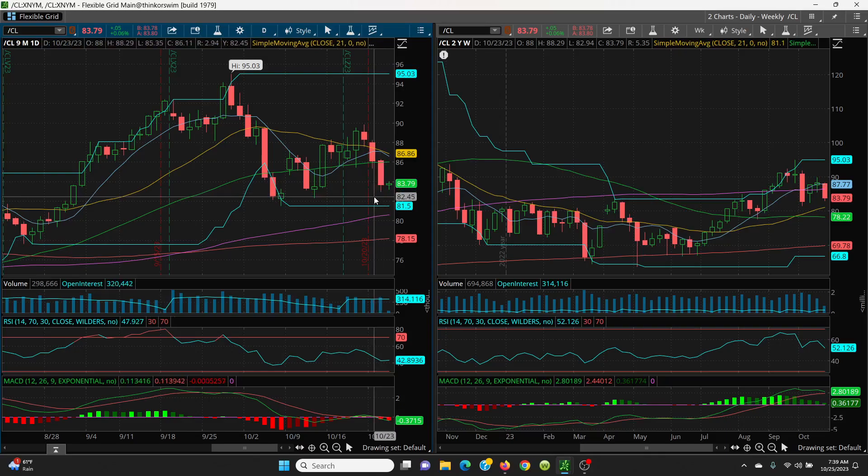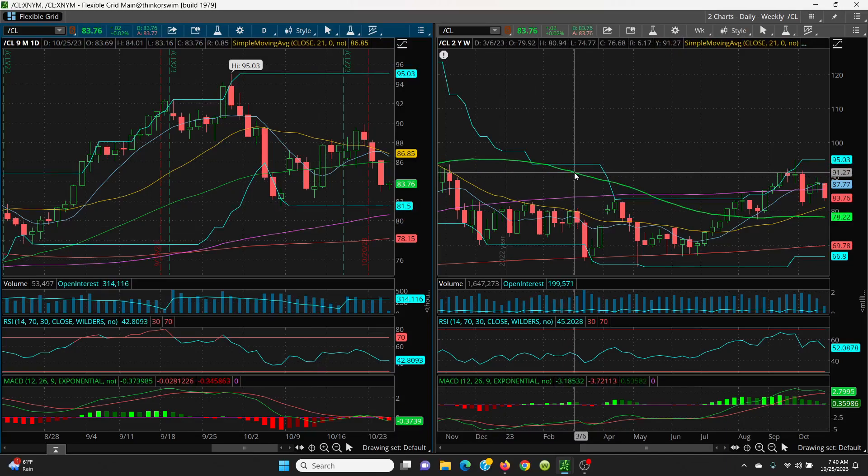So far today is just an inside day. You want to look at yesterday's low at 82.94, the closing number at 82.81, and then the retest of 81.50. If that level is lost, we come right down to your 21 SMA at 81.10, then your 100-day at 80.63, then your 50-day at 78.22. The big target would be 78.15 if that 81.50 is lost.